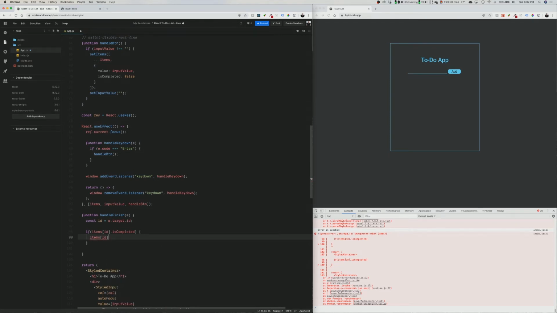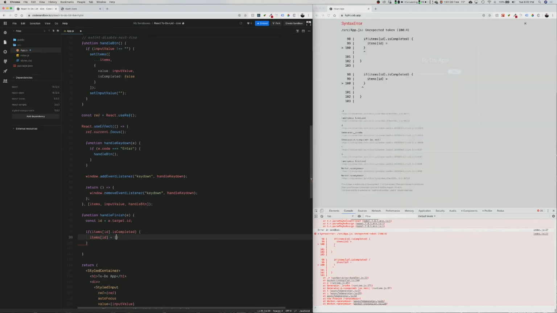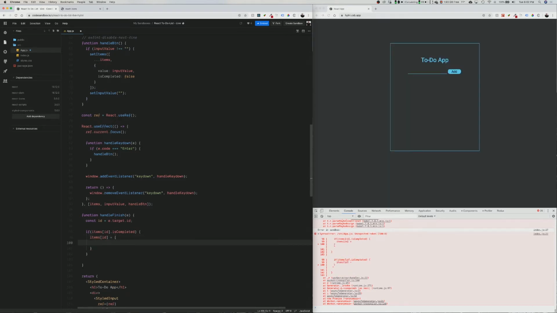We're going to choose that list item, and first of all pass in this spread operator so that we get everything that was in there, and we're going to change our isCompleted to false, just like that.